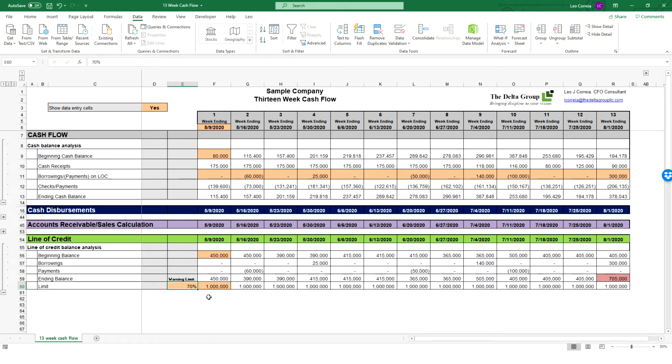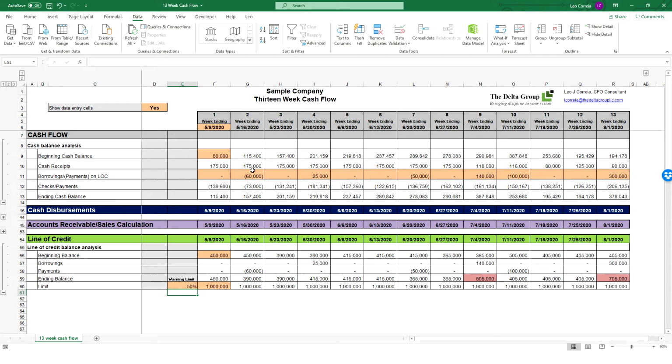So that 70% limit is my comfort level, and it's identified by me, and I can plug in whatever number I choose there. And if I were to choose it to be 50%, then I would see the areas that actually show up as going over 50% of what my available line of credit is.